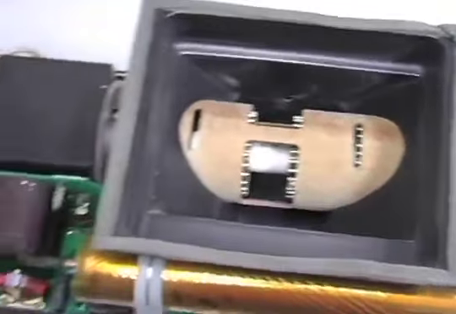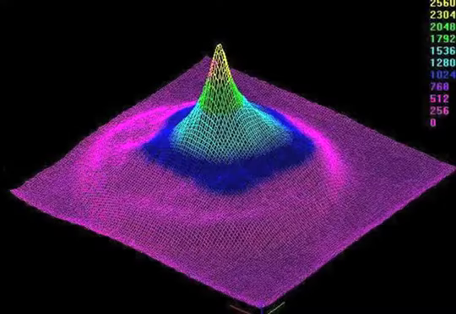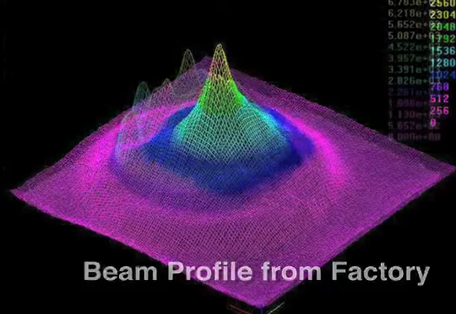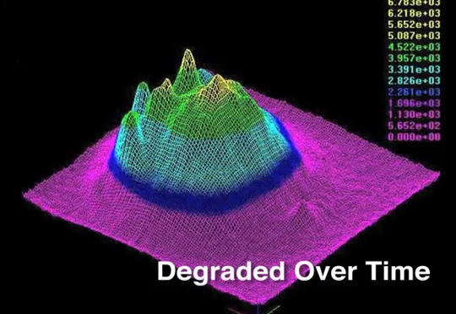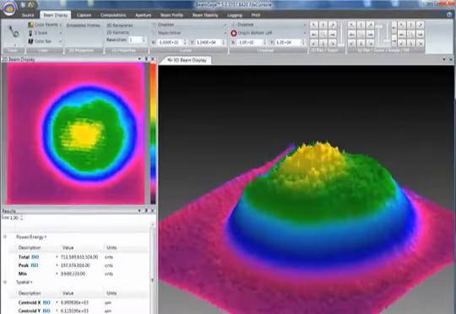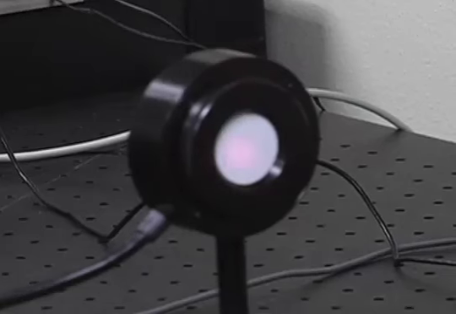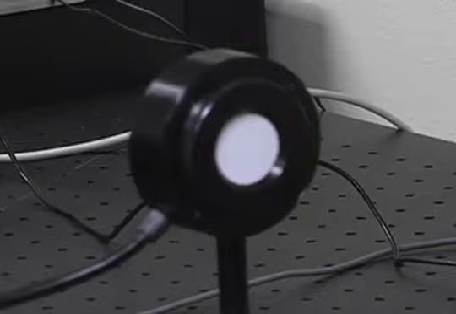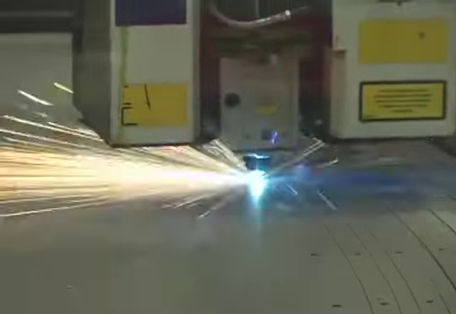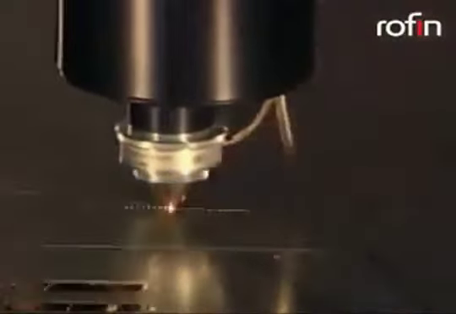The internal components of a laser can change over time, causing the beam to change with a negative impact on your process. Accurate measurement of the laser beam profile enables the user to control the beam, ensuring delivery of the right amount of energy, distributed correctly on the target area for predictable and repeatable results. So the beam you expect is the one you deliver.